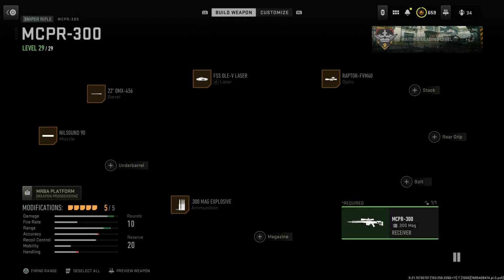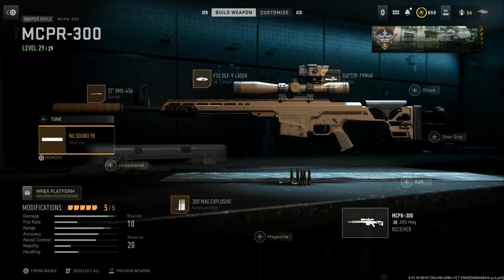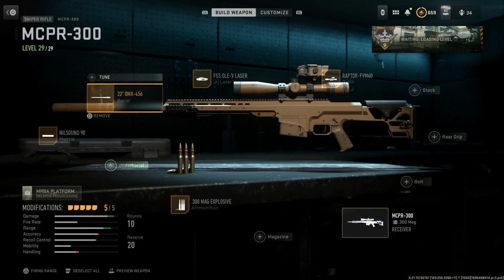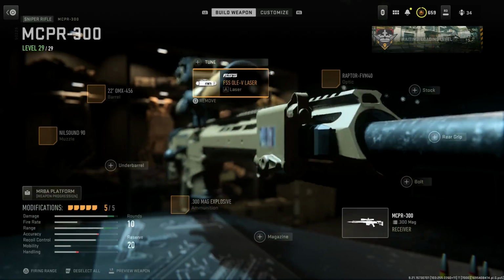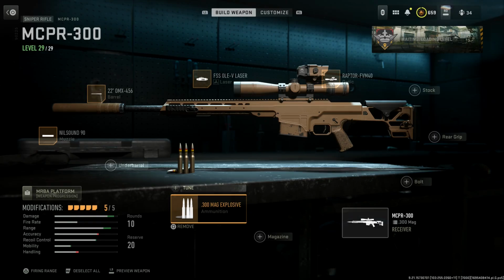And then we'll check out the other weapon here, running a MRAD. So we're going to run the Nil Sound 90 for max bullet velocity and damage at range. The 22 OMX barrel for max recoil control and damage at range. The Oli V laser, again for aim on sight, aiming stability, sprint to fire. The Raptor optic, so we have the rangefinder and explosive rounds. For whatever reason, the explosive rounds work really well with this gun.